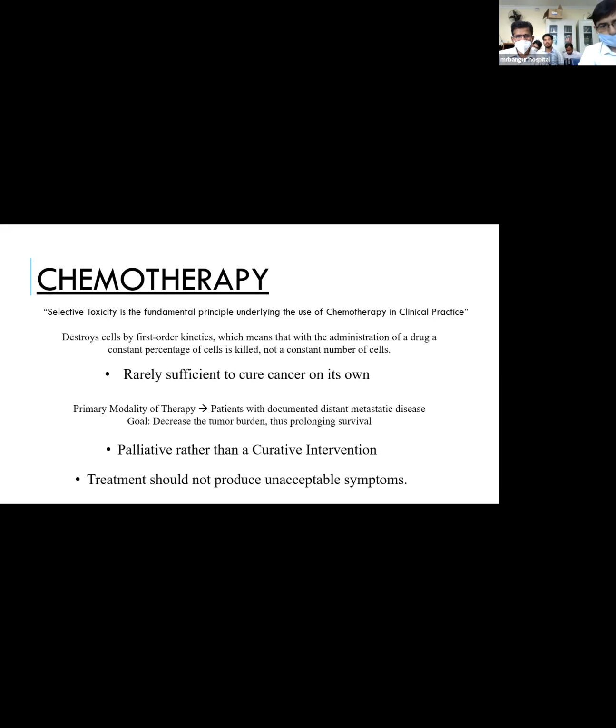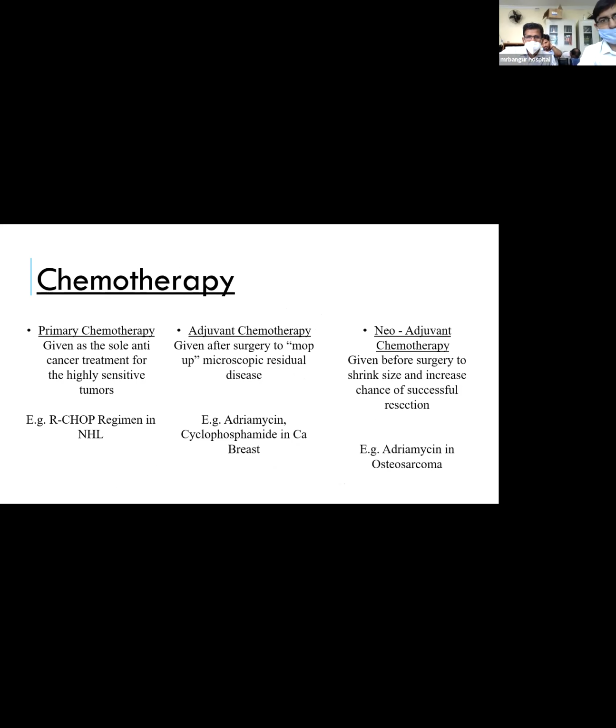Although it is a primary modality of therapy in patients with documented distant metastatic disease, the goal is to decrease the tumor burden and thus prolong survival. So it has a very important palliative role rather than a curative intervention. But with chemotherapy, one very important thing is that treatment should always be done in a way that it should not produce unacceptable symptoms. Now, chemotherapy can be broadly put under three headings: primary chemotherapy, adjuvant, and neoadjuvant.